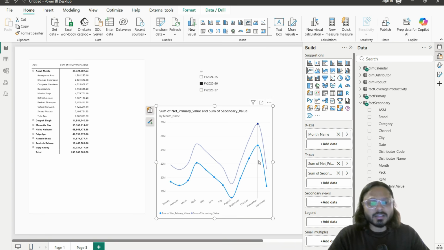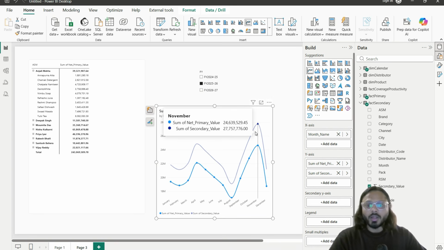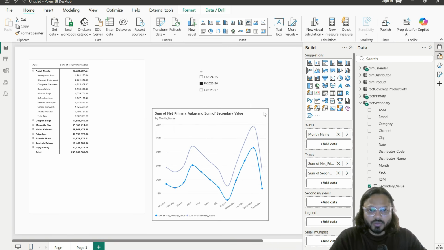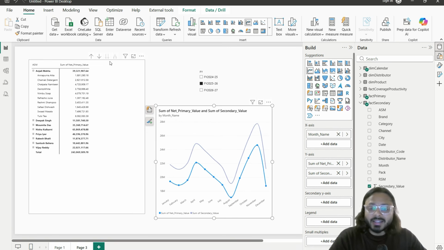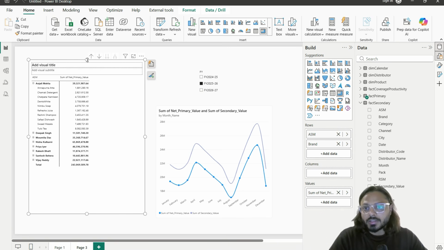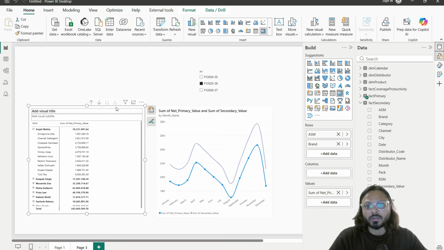This is kind of dummy data, so it is exactly replicated over there, but you might see a difference in an actual scenario, right? So now we have understood this part, and let's create some other visuals and then make it beautiful so that it looks how it should look.